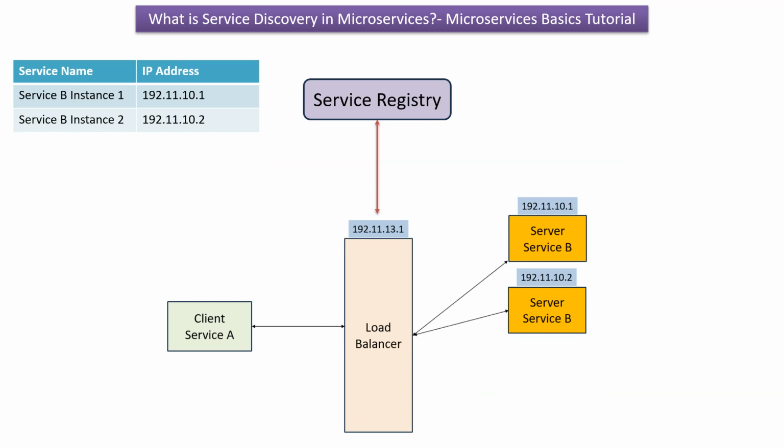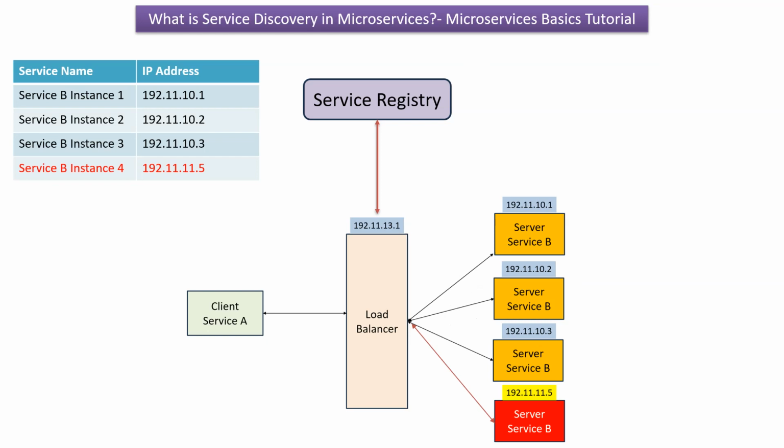Using the IP address, the load balancer will make the request to service B instance 4. Suppose the load on service B is reduced. In that case, some instances will be removed. If you see, instance 3 and instance 4 of service B are removed, and those details are updated in the service registry. It now has only service B instance 1 and instance 2 IP address details, and the IP address details of instance 3 and instance 4 are removed. In that way, the load balancer will send requests to only two instances based on the algorithm.